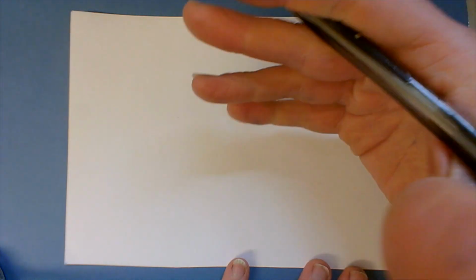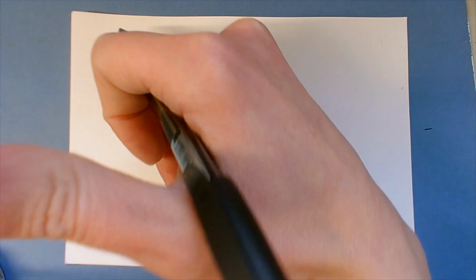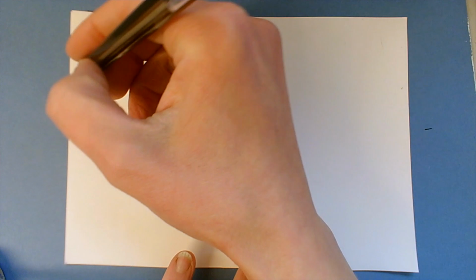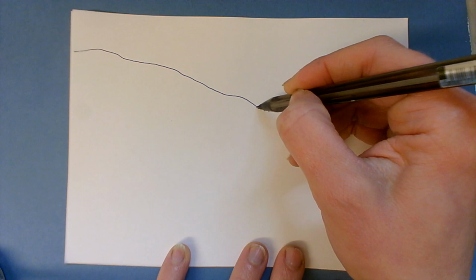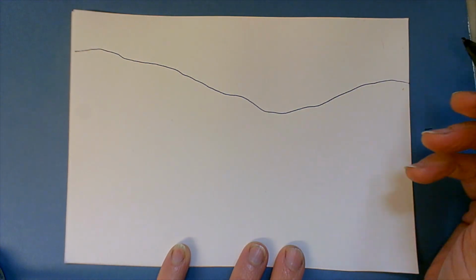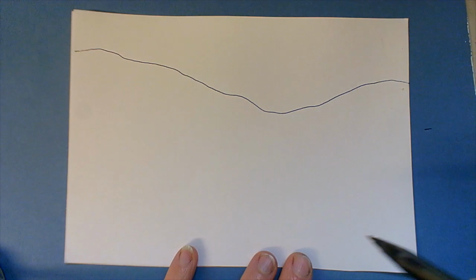So when we start off with any kind of landscape, it's a good idea to start with a horizon line. So horizon line is where the land meets the sky, and you can add mountains in here, or you could have it as quite a flat landscape. Depends on what sort of landscape makes you happy. I'm going to go for a slightly mountainous landscape, hilly, and then maybe take it up there as well. And so to start with, you've got a good solid line that starts to form the structure of the landscape.